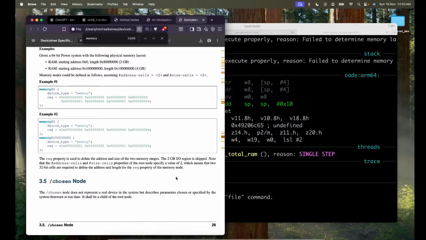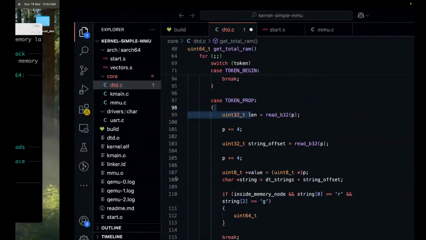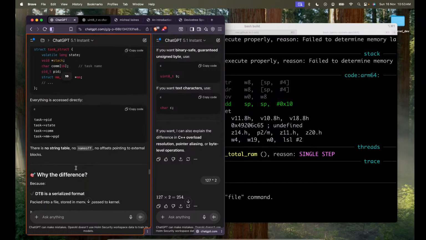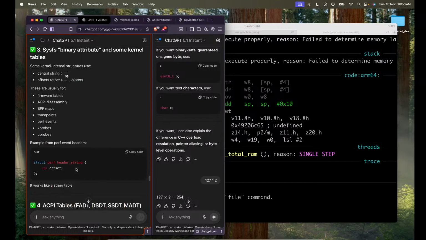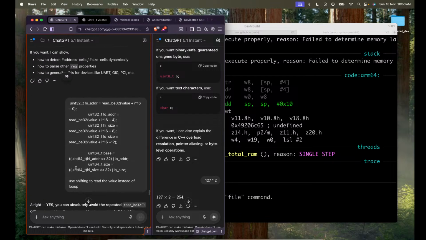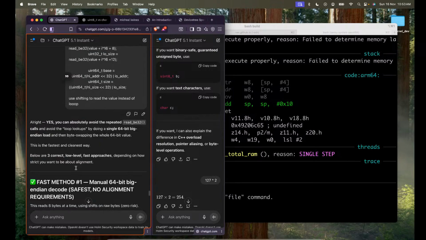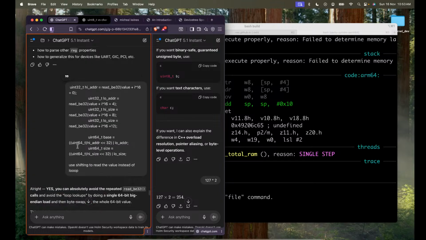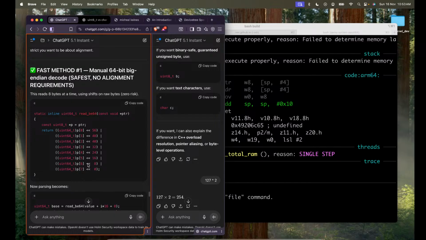Okay, this is how it's going to be. So we need to, and this is what I asked ChatGPT too, but it was so stupid. See what it actually told us, because this is why I don't believe ChatGPT. ChatGPT is just a search tool. It really does not understand anything, because you can see I asked it using shift. I wanted it to change it to the shifting method.